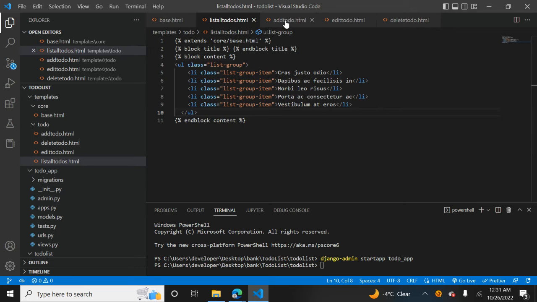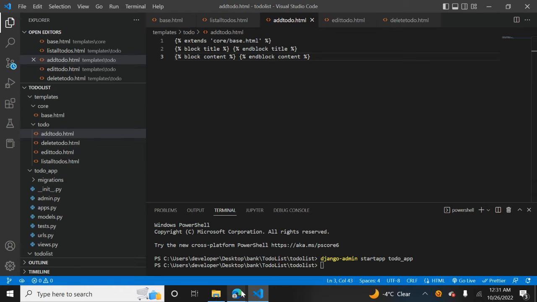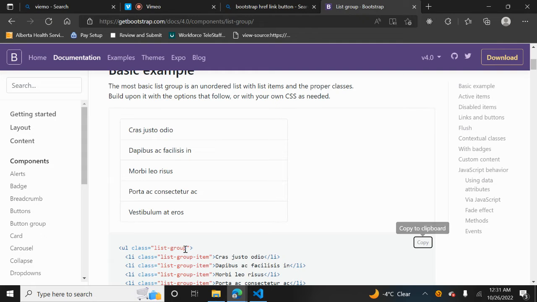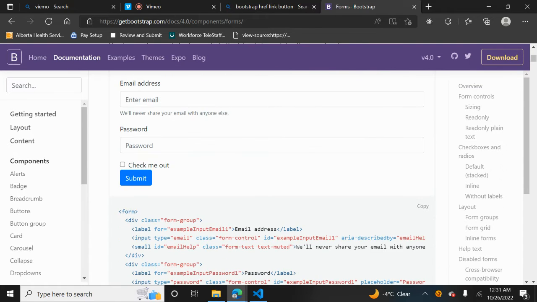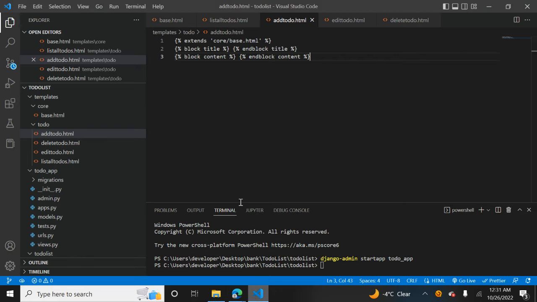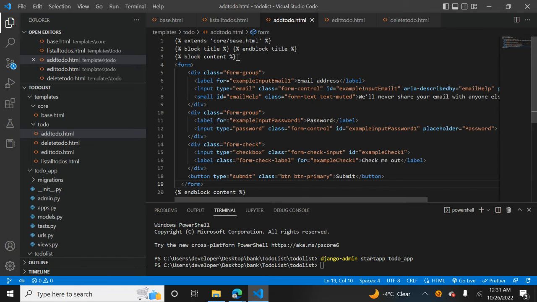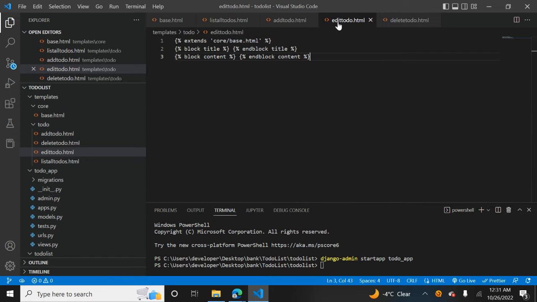And inside add to do, let's copy a form. Let's copy and paste the first form here. And inside edit to do also, we are going to copy and paste.